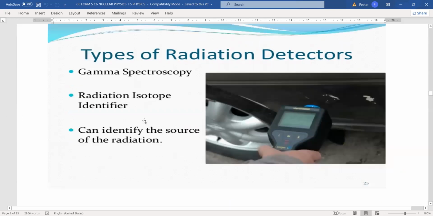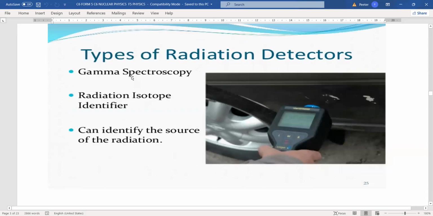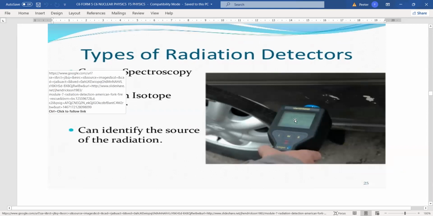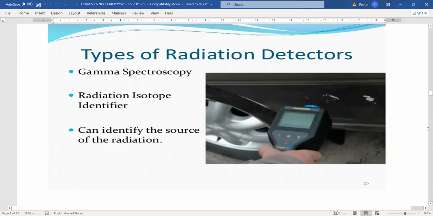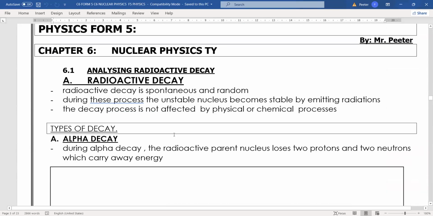All right. Then if you are moving around any jungle area or any mining area, they carry a gamma spectroscopy. This is what industries will keep. It shows the radiation level. It's called gamma spectroscopy, right? It can identify isotopes also. Okay, next. Finish with that.